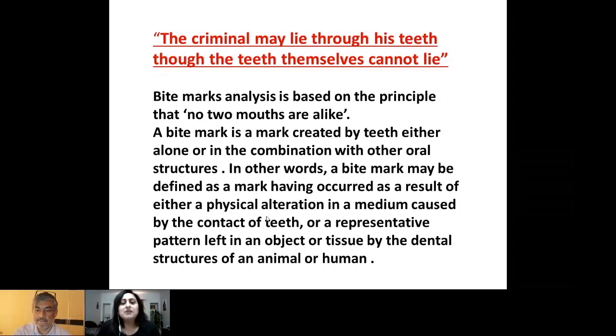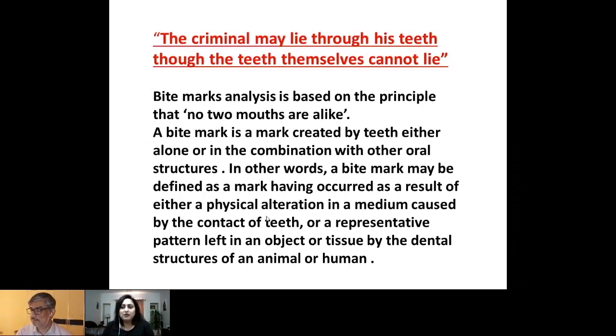A bite mark is a mark created by teeth either alone or in combination with other oral structures. In other words, a bite mark may be defined as a mark having occurred as a result of either a physical alteration in a medium caused by the contact of teeth or a representative pattern left in an object or tissue by the dental structures. Just a brief overview.